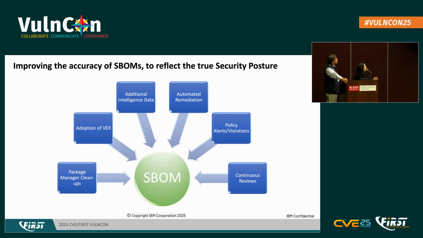Then policy alerts and violations. There are a lot of good tools out there: Mend, Dependabot, Cyberbeats that John mentioned, where you can start getting these alerts at source. So if you're committing code into GitHub, you get alerted if it's an aging library or from countries of concern. We want to get those at source so we're not waiting until we see that content in the SBOM.